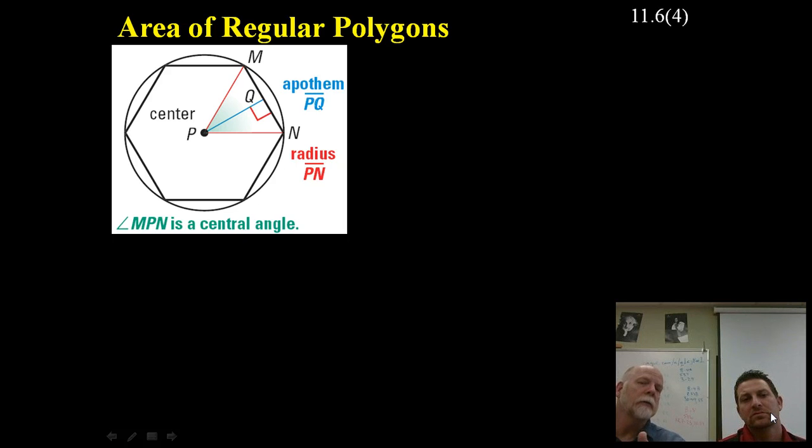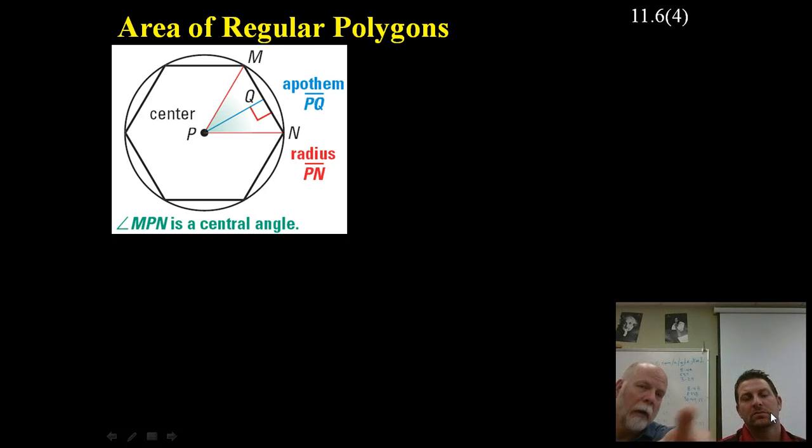There's also something else here, because we skipped the chapter on circles to get to area because it's so important. There's another concept we missed so far, and that would be angle MPN. MPN is called a central angle because it's at the center of the circle, and we're going to be referring to that. But notice it's the whole angle of that big triangle. So angle MPN is a central angle here. We're going to use that angle to calculate something with that right triangle.